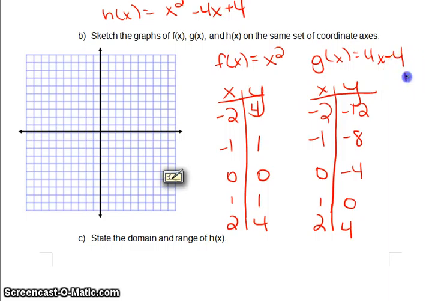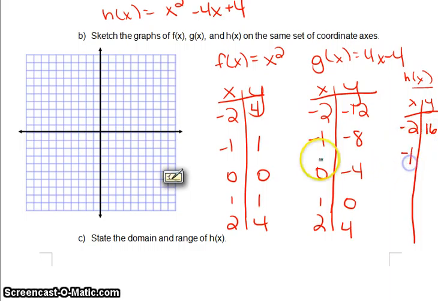Alright, and so to graph h of x, if you want to, we can create a table of values for h of x. Just going to do a little one there so we have some room. So we have x and y. And our x value stays the same, so we have -2. And here we are subtracting f of x and g of x. So you take your y value in f of x, subtract your second y value, so it'd be 4, subtract -12, so it'd be 4 plus 12, which is 16.